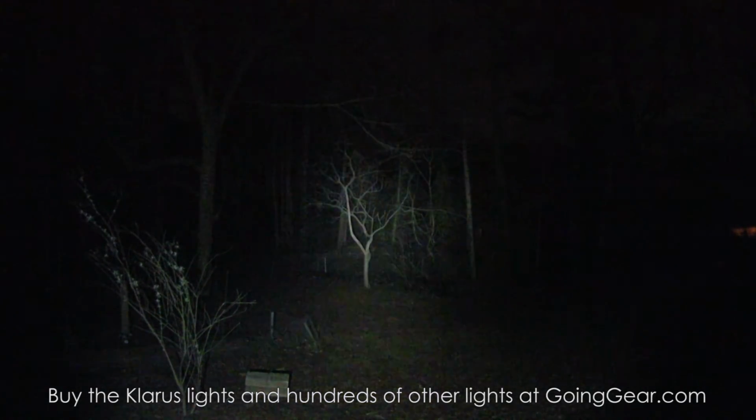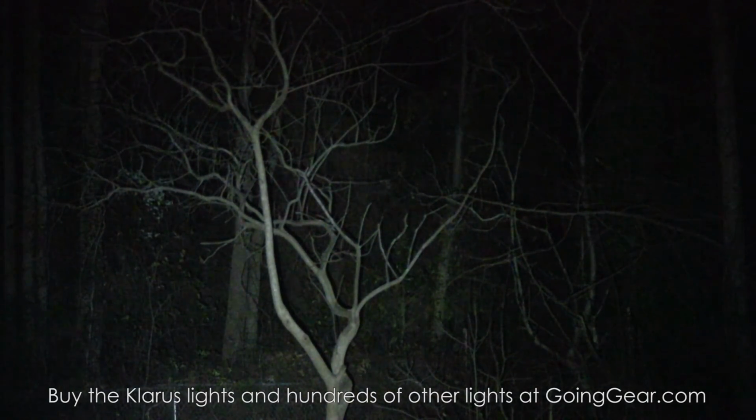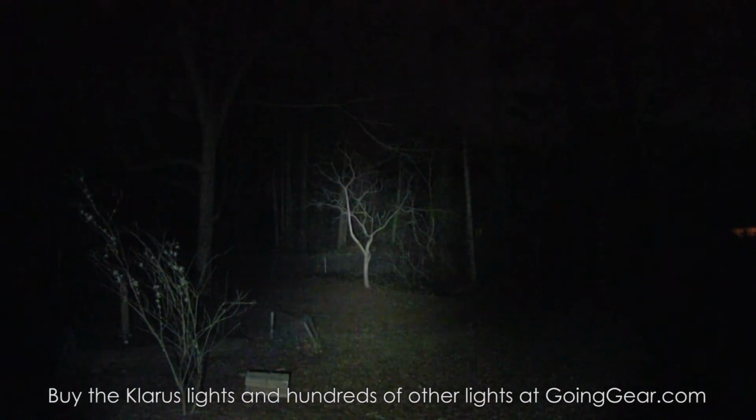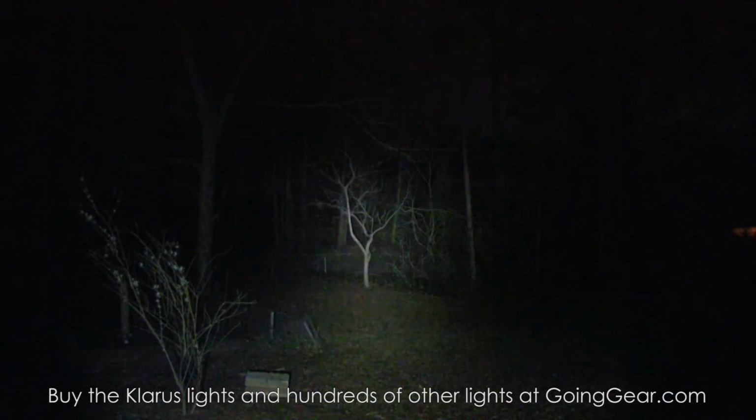So here's the 2A, this is the XT2A. You can see even more output out of that. We'll zoom in on that. You can see how well it's lit up at 100 feet. So this one would obviously go further than that with no trouble. Shine it around just a little bit. I'm going to cycle through the other two outputs.